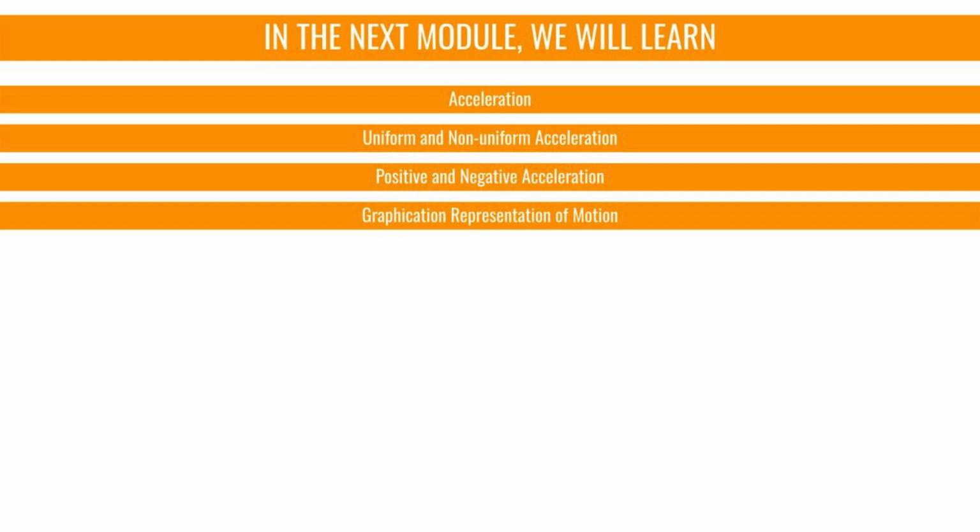And with this, we complete today's module on motion. In our next module, we will dive deeper into acceleration, where you'll learn about what acceleration really means. Uniform and non-uniform acceleration. Positive and negative acceleration. And how to understand motion using graphs. These concepts are extremely important for numericals and board exams, so make sure you don't miss the next lesson.